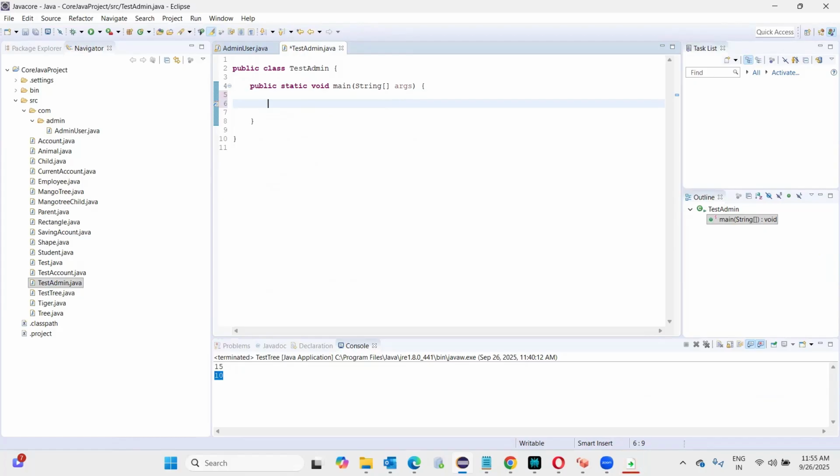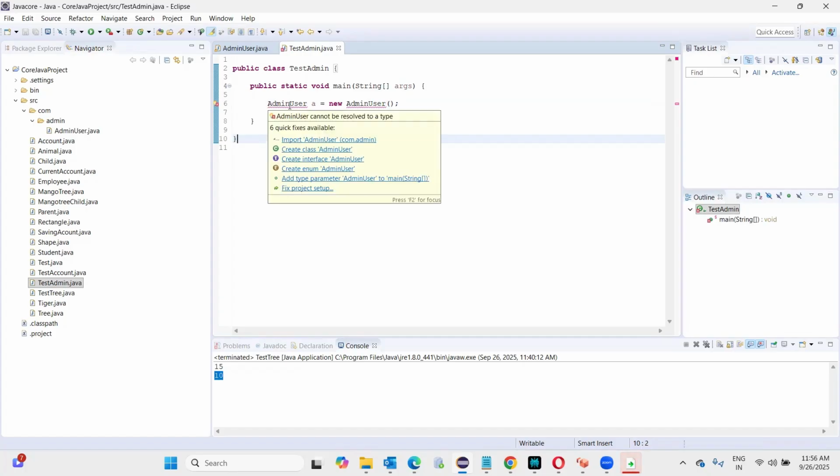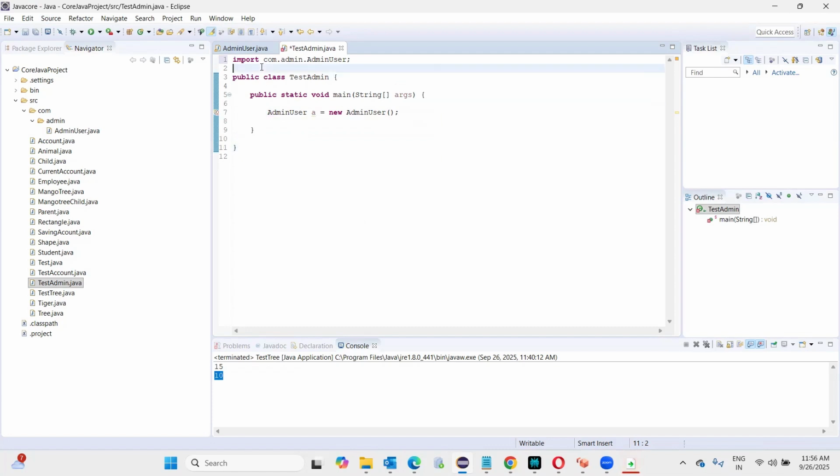If you want to create an admin user object: AdminUser a = new AdminUser. See, why this error this time? You need to import that package here. Import com.admin.AdminUser. Right, now there is no error.